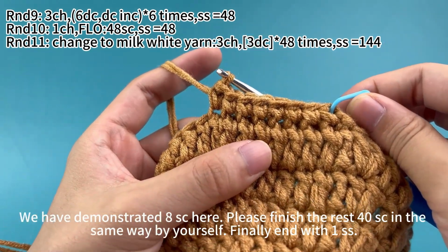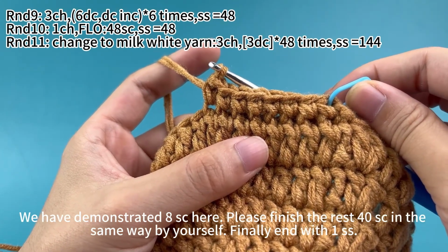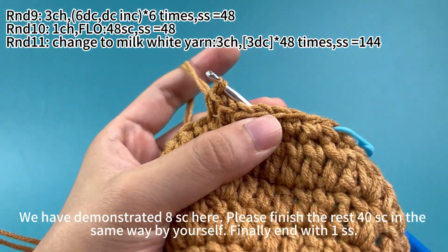We have demonstrated 8 single crochets here. Please finish the rest of the 40 single crochets in the same way by yourself. Finally, end with one slip stitch.